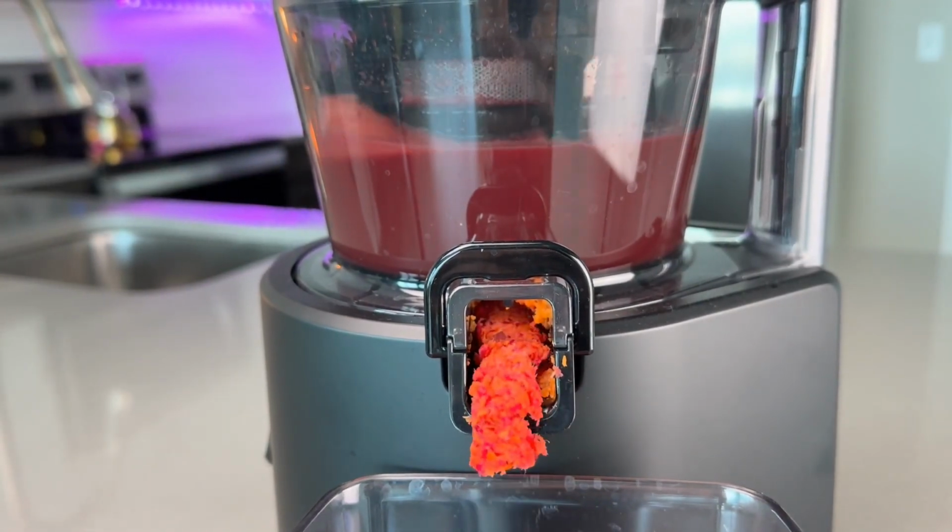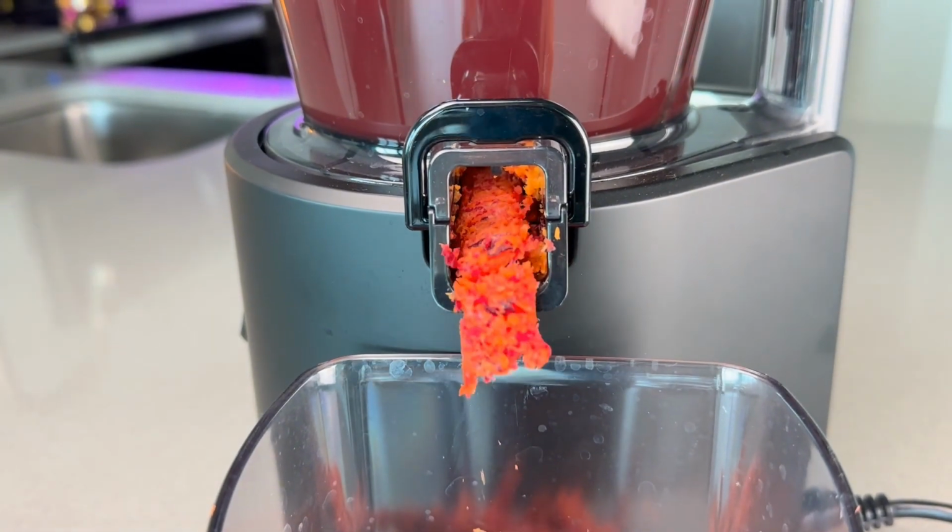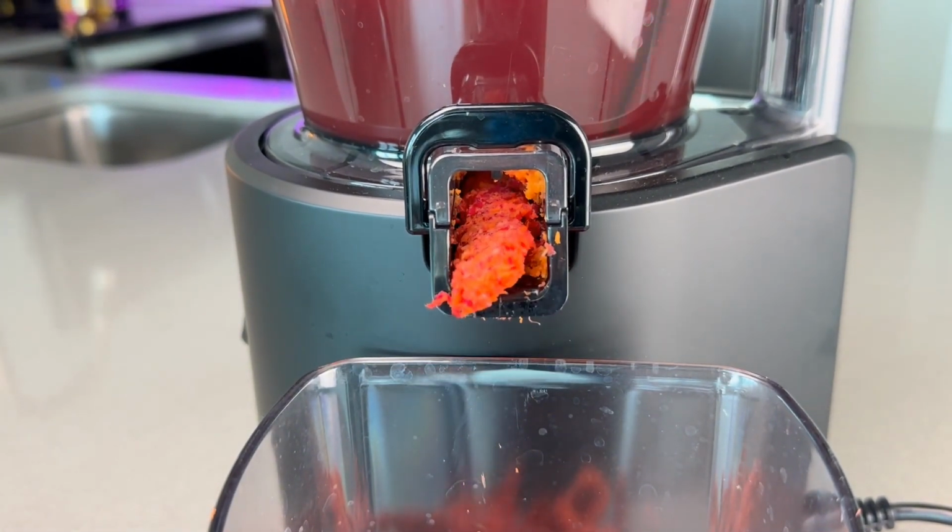This means you're getting maximum juice yield for a vertical style juicer while retaining the valuable enzymes and nutrients that are extracted into the juice.